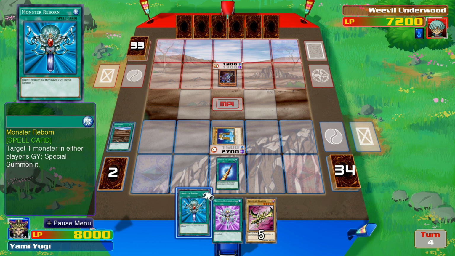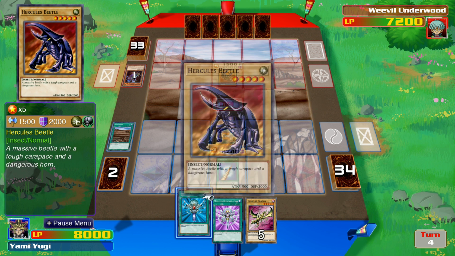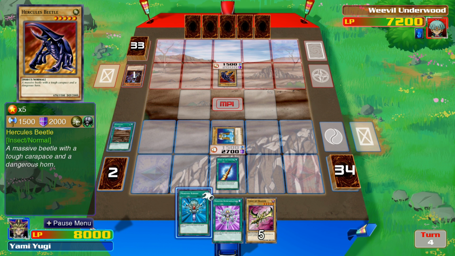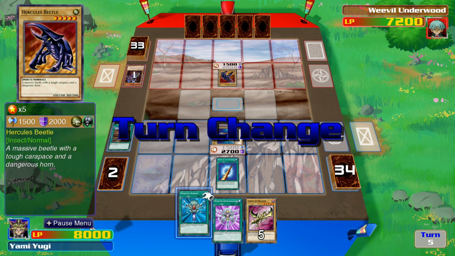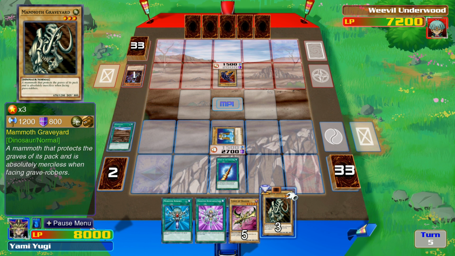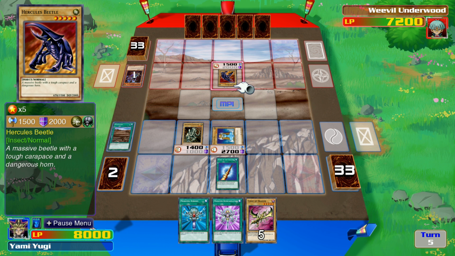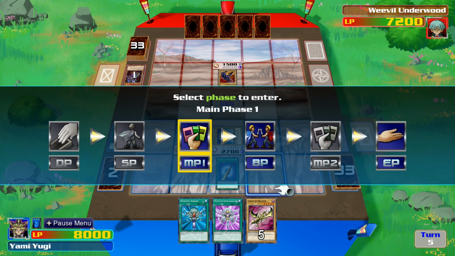I do have Curse of Dragon in my hand. He's going to actually sacrifice that, go straight into Hercules Beetle. So that's not going to do anything at this point. The good thing is, though, I actually have Wasteland up, which means my Mammoth Graveyard will get a boost. It's just not going to be enough, though. If I had Horn of the Unicorn on Mammoth Graveyard, I'd just go through and destroy that, but that's not going to happen.